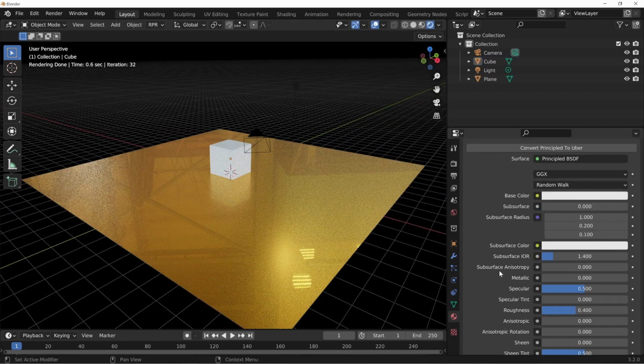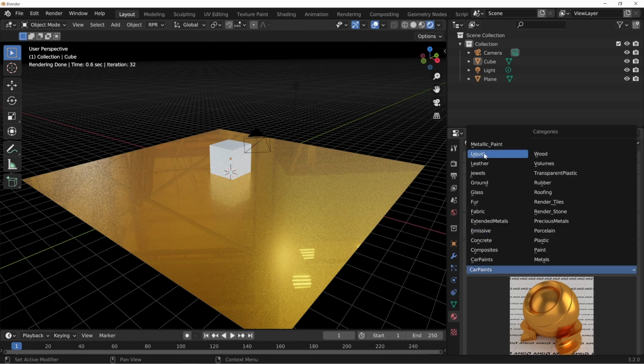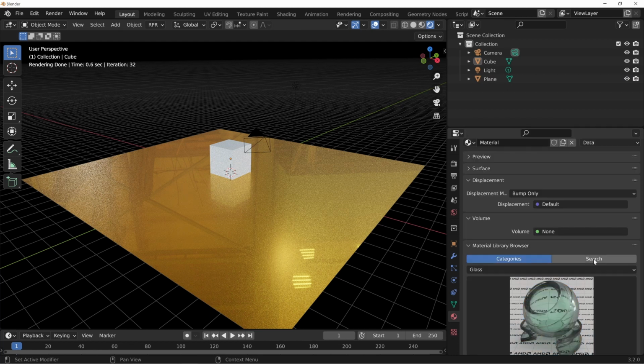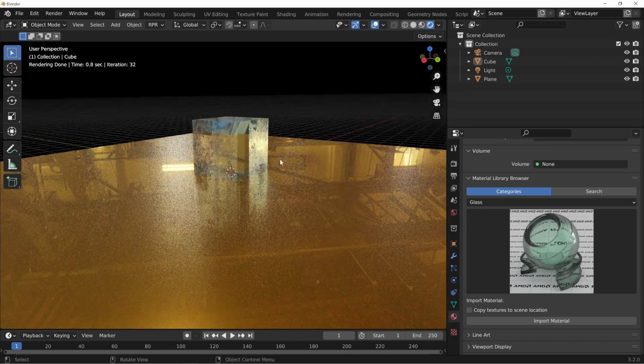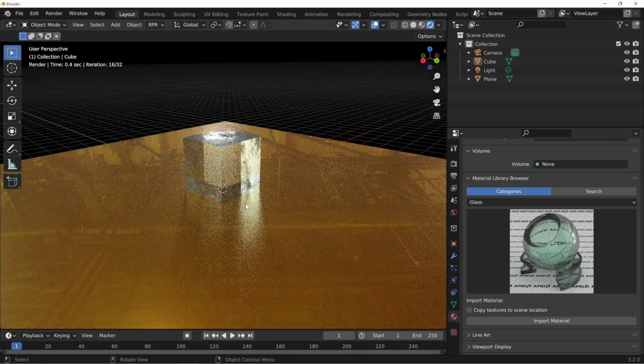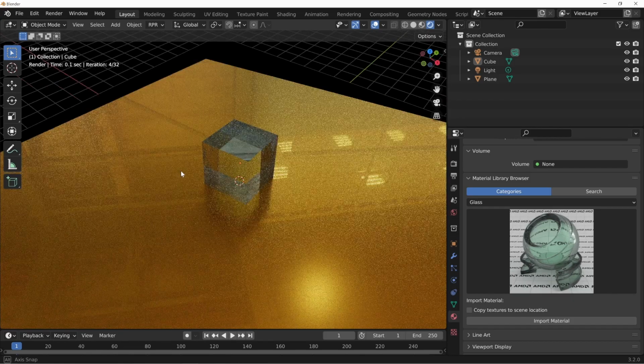And let's choose a different material. Let's make this a glass. And you can see that now it's set, and we have some quicker settings where things are being rendered much faster than the final quality, and you can actually render this out like this quality if it works out.